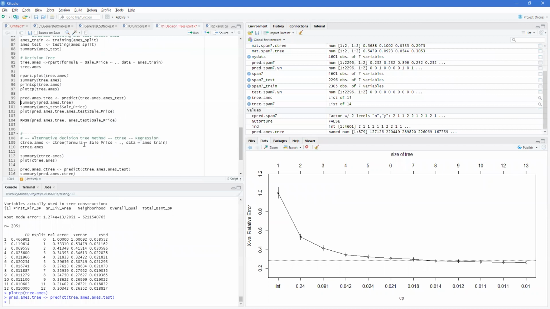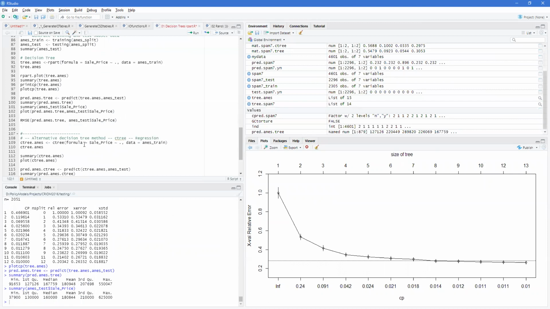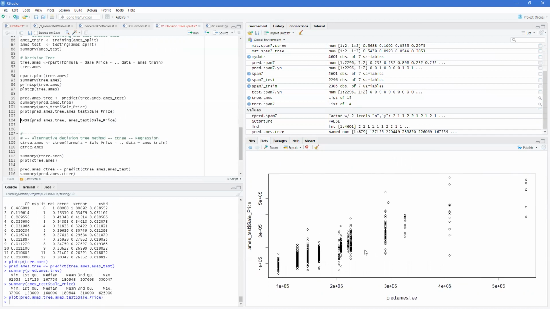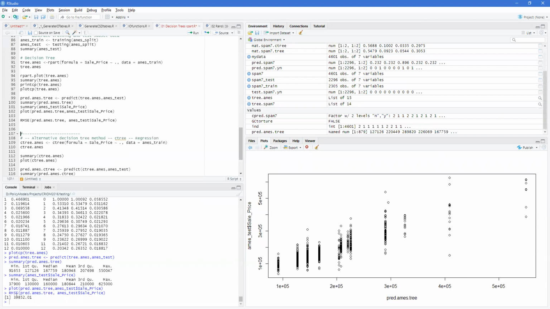Again, we can predict, and we can get a summary of that prediction. We can get a summary of what the true values were for the test. And then we can get a plot of these. And note that the test price, the true values, are on the vertical axes. And a decision tree will give you discrete boxes to put things in. And this is where the split is occurring, and this is a value that it's giving the sale price. So you can see that it's very jagged. But this doesn't limit us from getting a root mean squared error of 39,852.